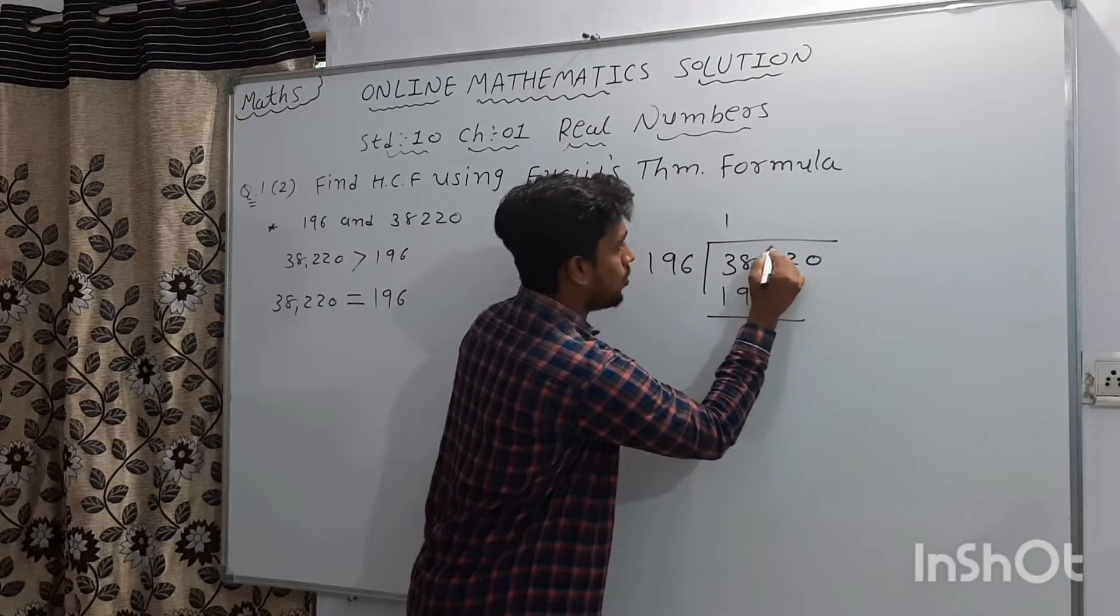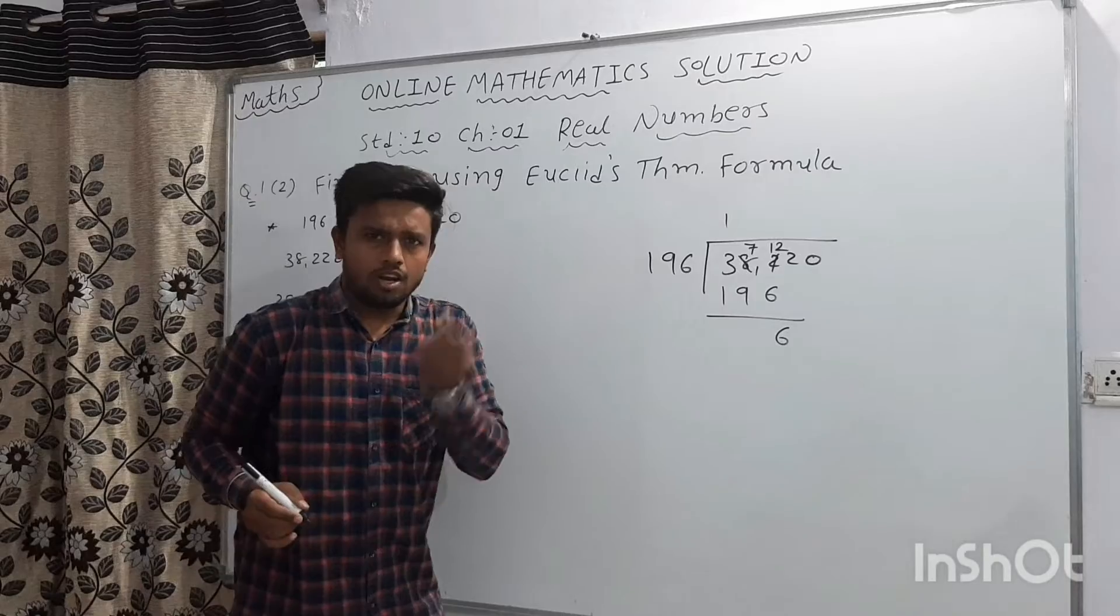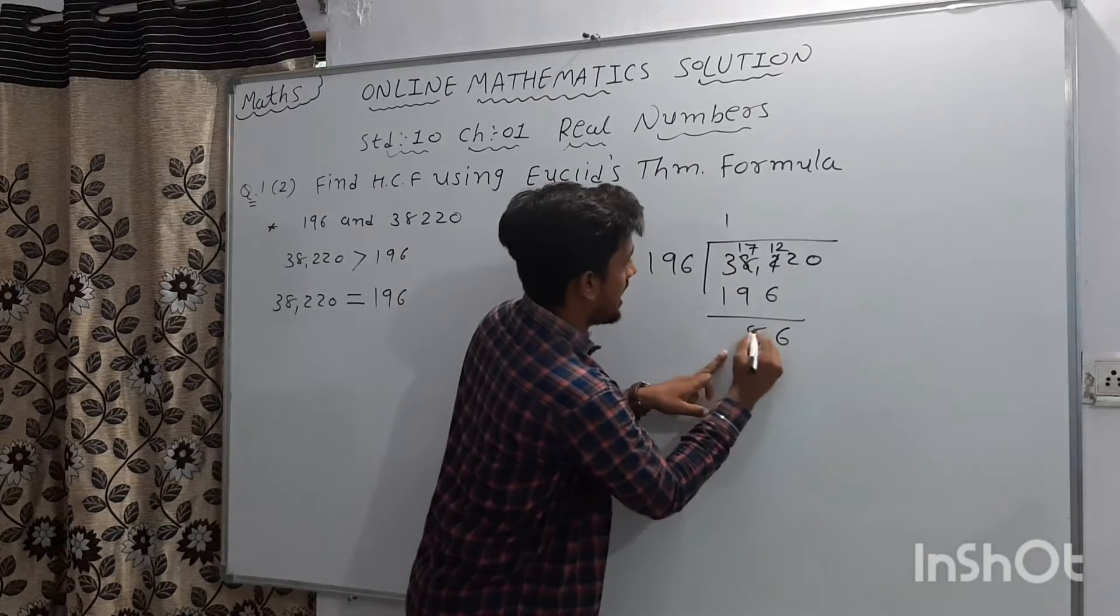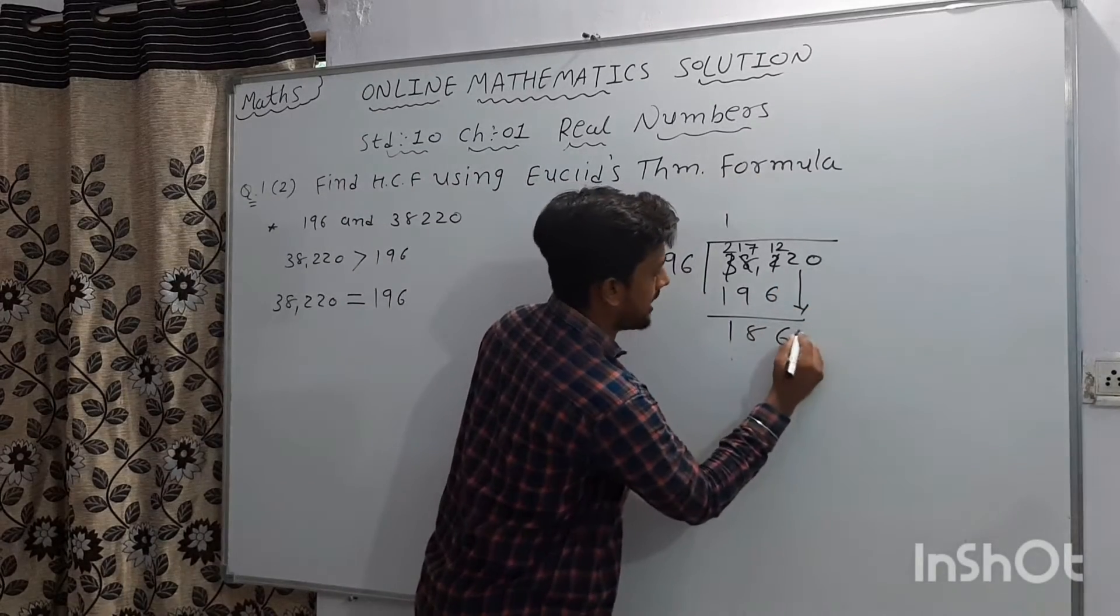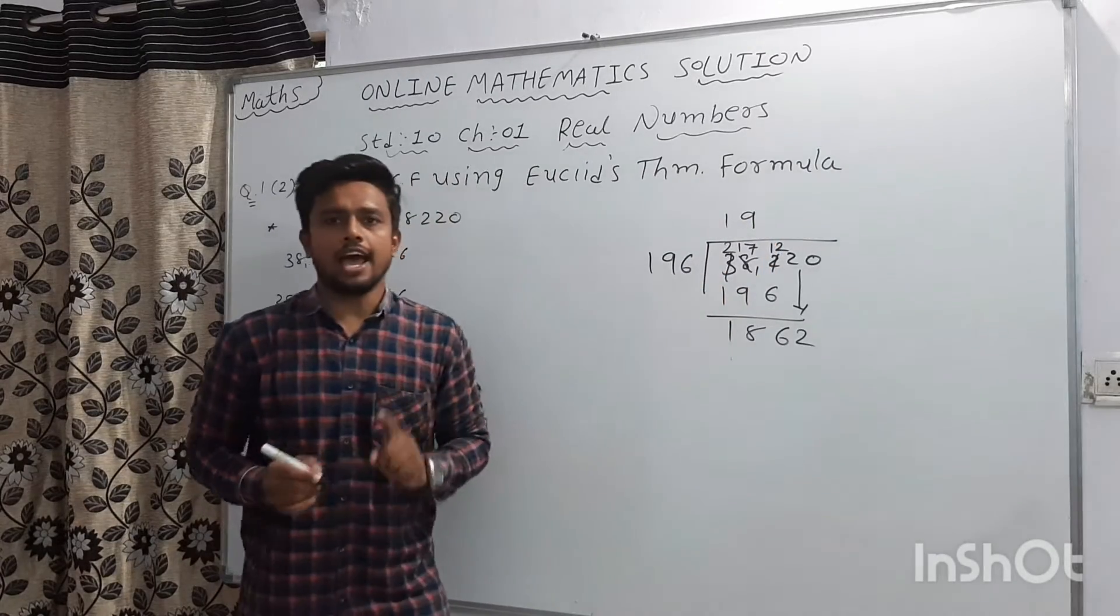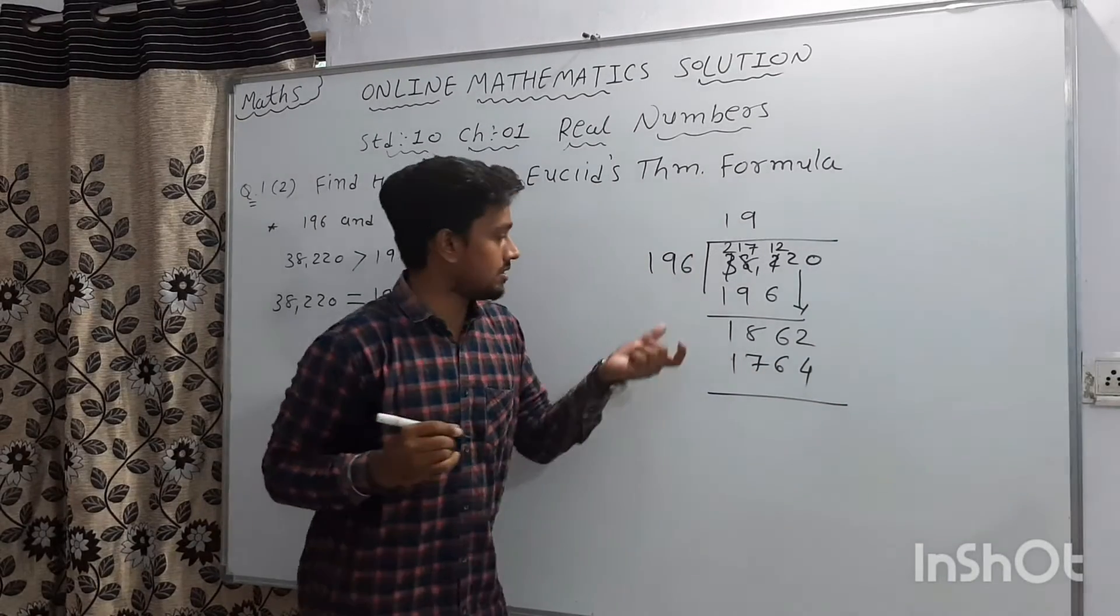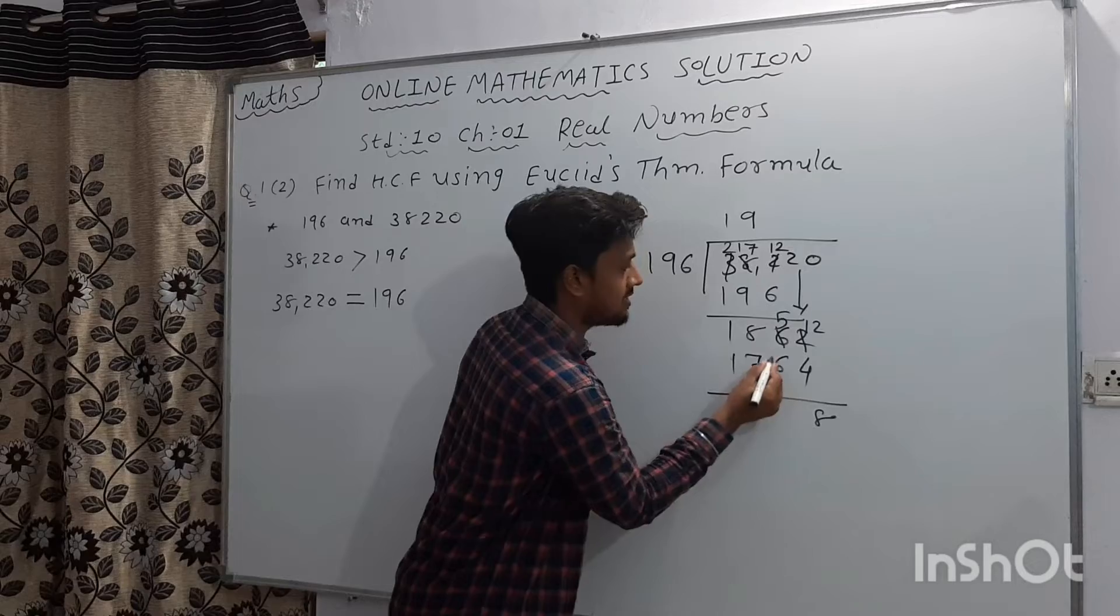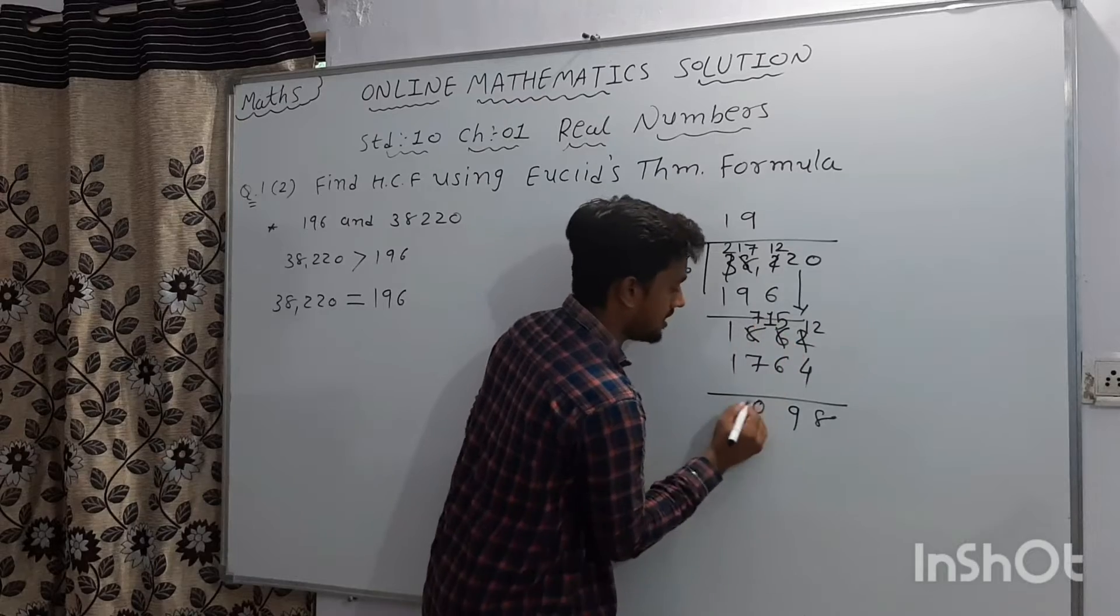Subtraction: 2, 12, 12 minus 6 is equal to 6. Cut the 1 digit, 7, 17 minus 9, that is 8, 2 minus 1, 1. We should put down that 2. We should 196 multiply by 9. We have answer is 1764. Subtracted that. 12, 12 minus 4, 8, 5. 5, 5 minus 6 is not possible. That is 15 minus 6, 9, 7, 0, 0.